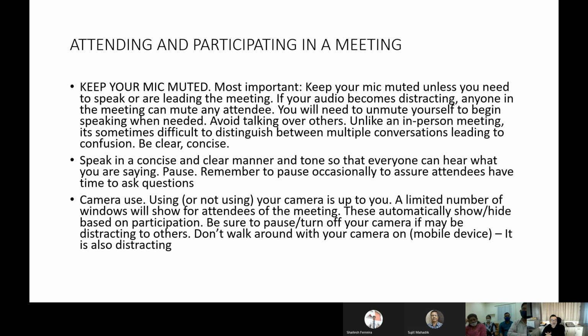So just keep your microphone muted, speak in a concise and clear manner. Use the camera. I'm very particular about it, I want to see the faces of the people during the audit. It's as simple as that. Because when you see each other, you feel that kind of communication taking place. If one person is on video and the other person is blanking himself, there is a break in communication. So you are on the video call all the time.